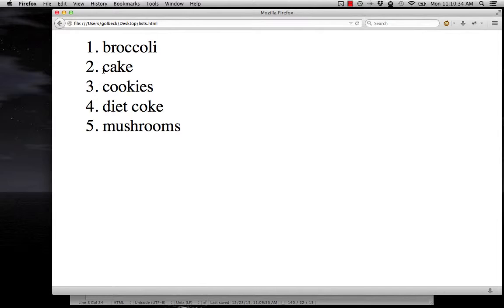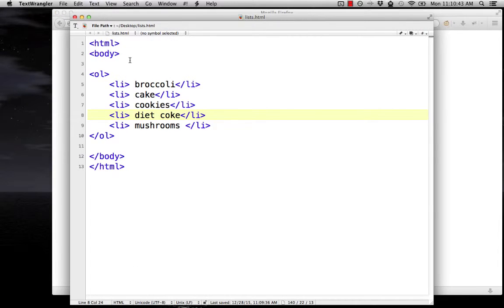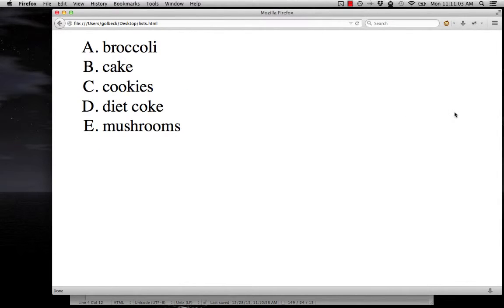There's different ways that you can do this, though. You could do Roman numerals, uppercase or lowercase. You could do letters, A, B, C, D. The way that we do that, if we come back here, is in the OL tag, you add the type attribute, and you set that equal to the first letter or number of the style you want. So if we did a capital A, that would give us capital letters. So let's save that. Type equals capital A. And if we reload, now our list is in capital letters.